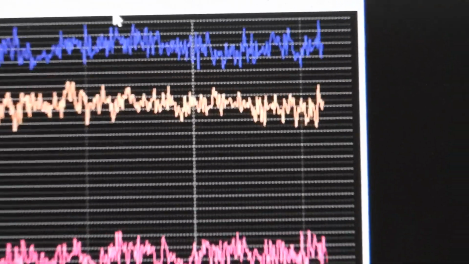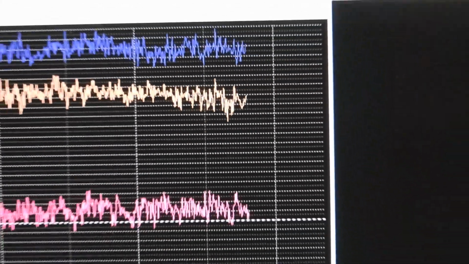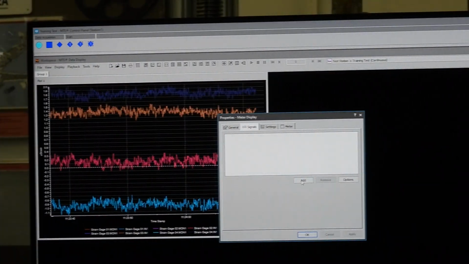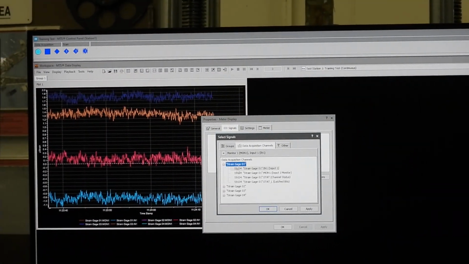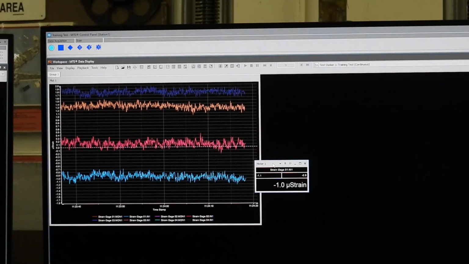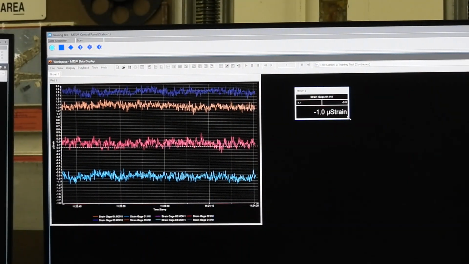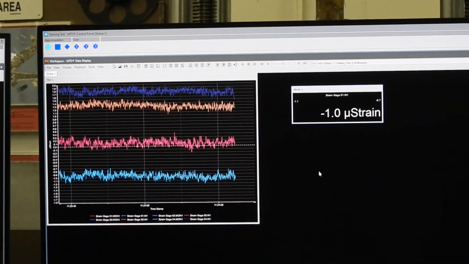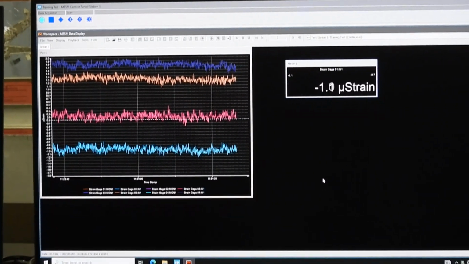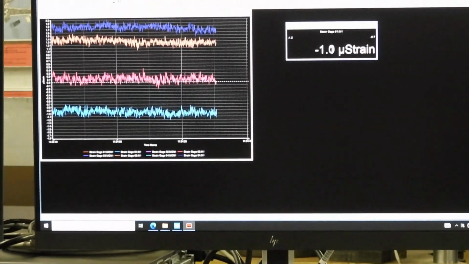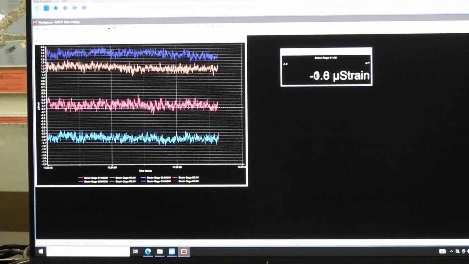So this is different from 793 where I can add in whatever I want at this point, so I can add in meters. I can have a meter displaying the strain gauge input of one or more with max min information. I can have a table with all that information. You can put in bar charts, you can put whatever format. You could have auxiliary signals piped in. You can put certain strains in one group. You can add another group, have that be something else.